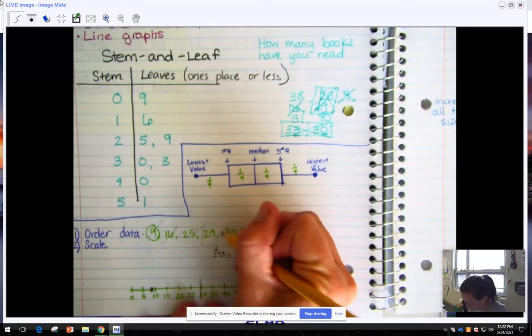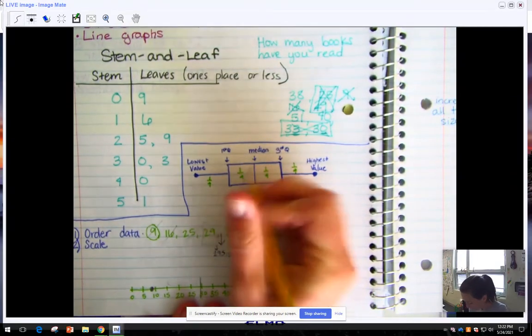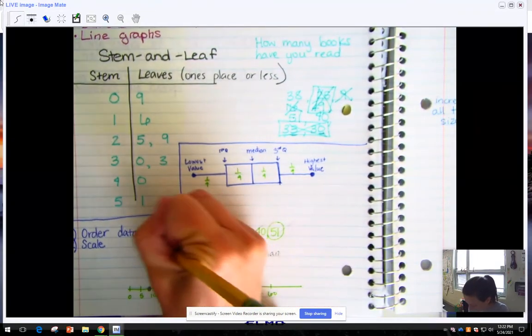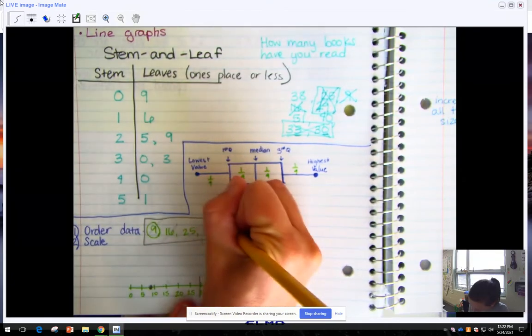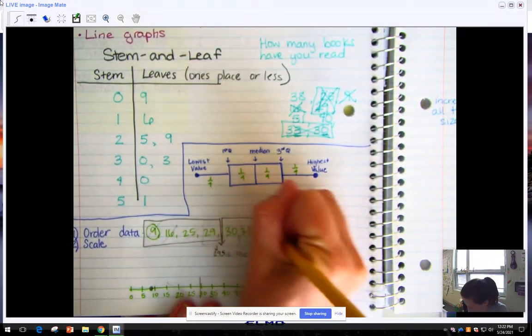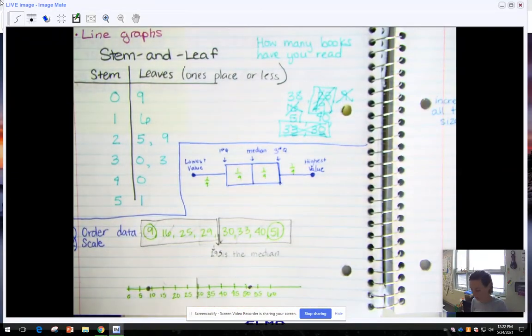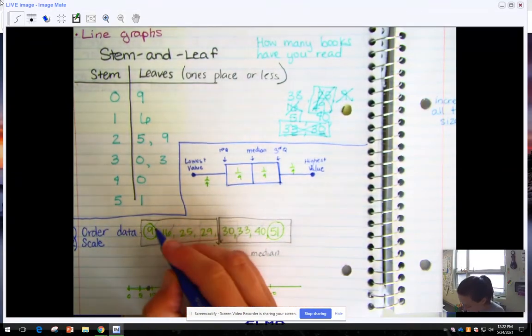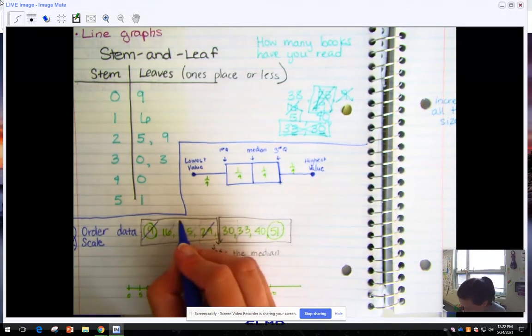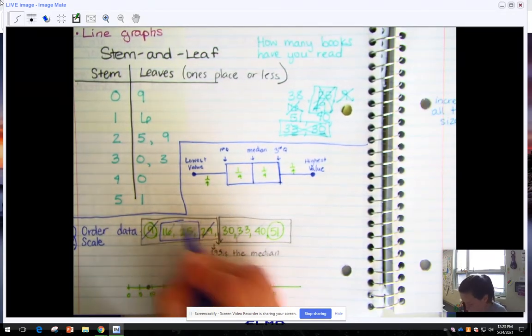So we remember, so if here's my median, right? We divide the data in half. And we're going to find the mini median now. That's going to be our first quartile. So I cross out 9, 29. I'm left with 16 and 25.